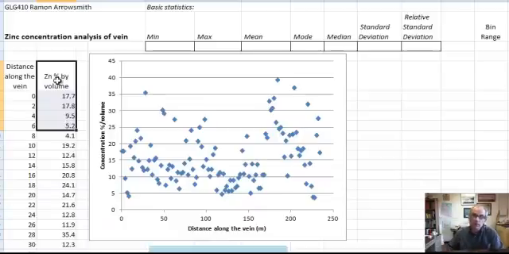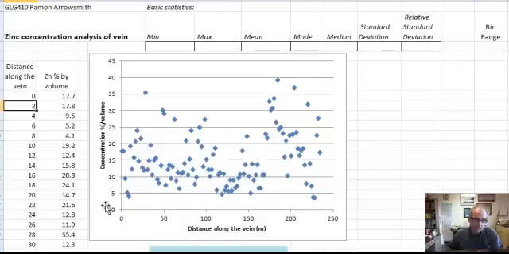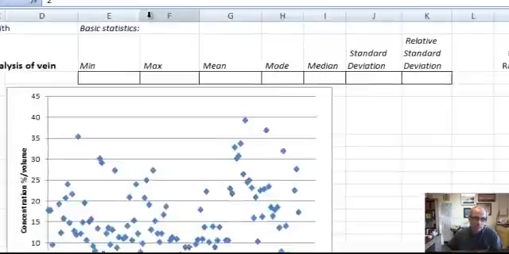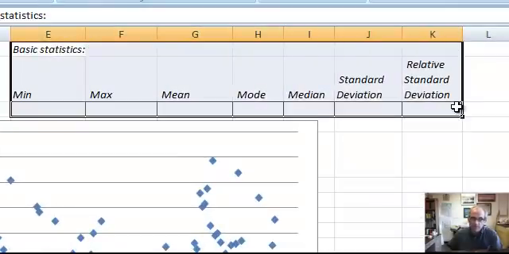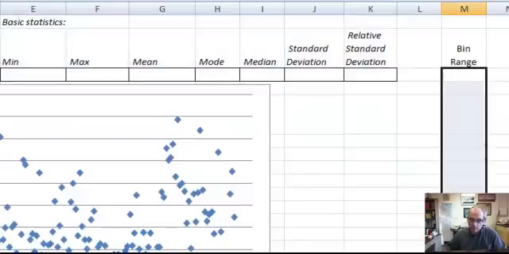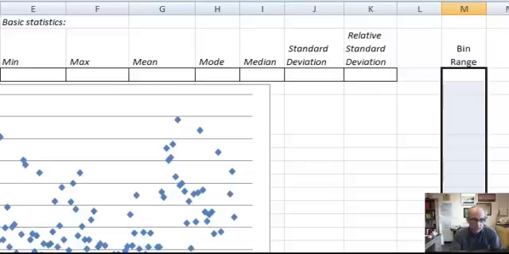It's every two meters along the vein, so that's distance along the vein in meters every two meters. We can make a simple plot and you see the variation from less than 5% to as much as 40%. That's basic statistics you would explore with the Excel functions here. There's a few questions you can answer once you've made those calculations. You're supposed to make a histogram, so you'll need to do something intelligent in terms of a bin range. Remember, we talked about 10 is probably a good number, so how do you account for the range of values here to make the bins or buckets?